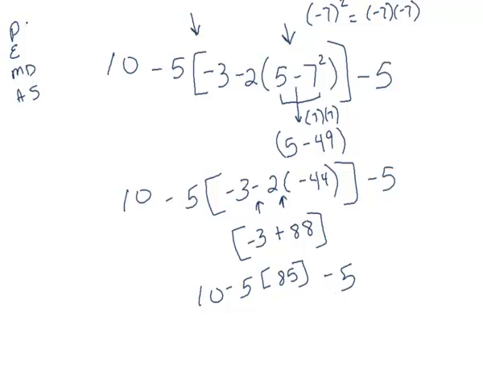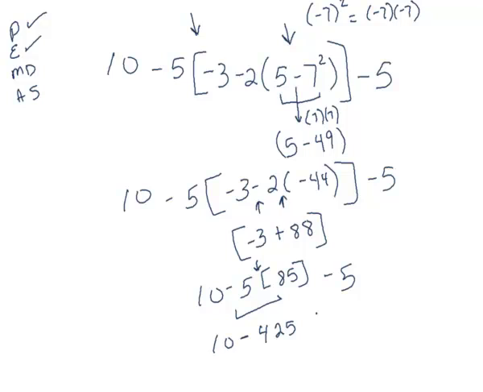So we have all the grouping symbols done now. Inside the grouping symbols we did any exponents. Now we're at multiplication and division. And there's only one multiplication here, the -5 times the 85. How do I know this is multiplication? Because there's a brackets here with a number right next to it and no symbol in between them. When there's no symbol in between, we know this is multiplication. So -5 times 85 is -425. You guys check my work there?